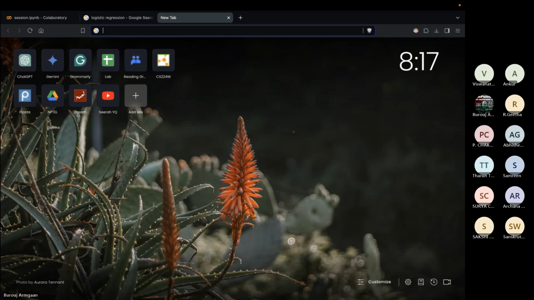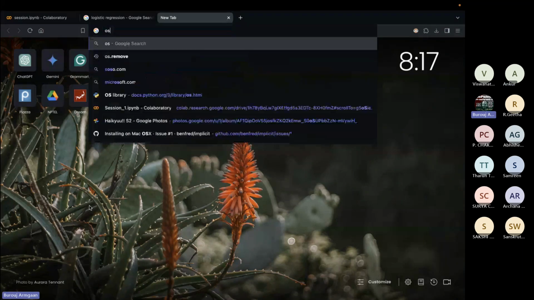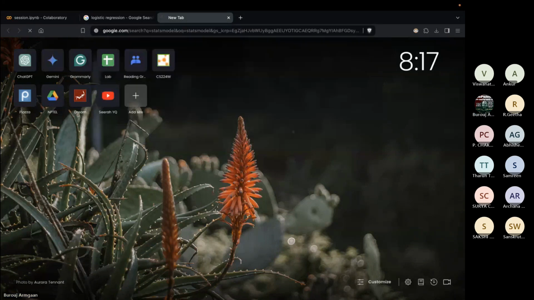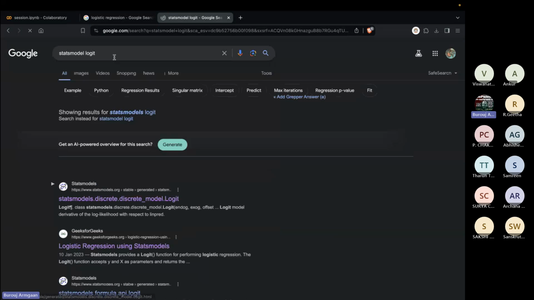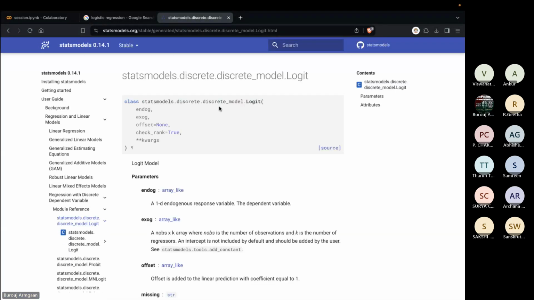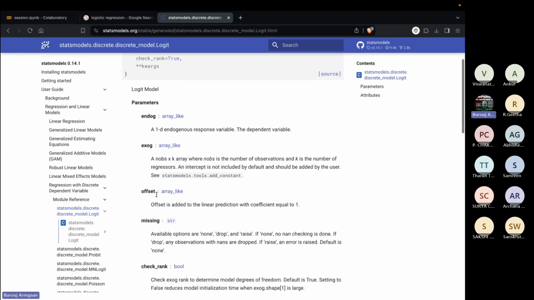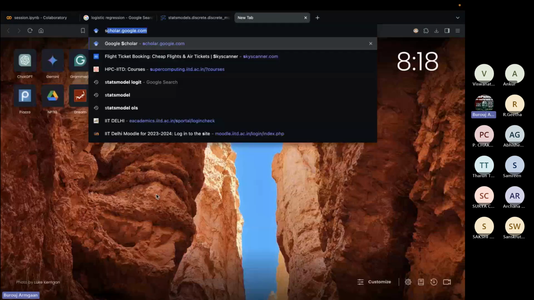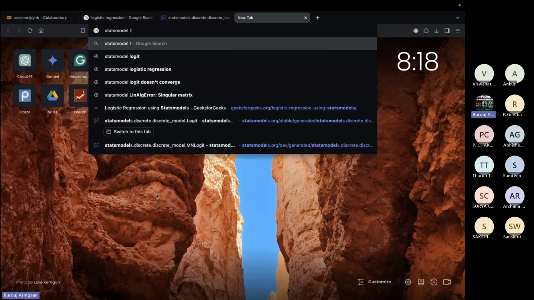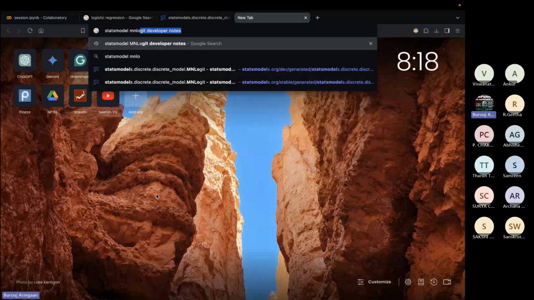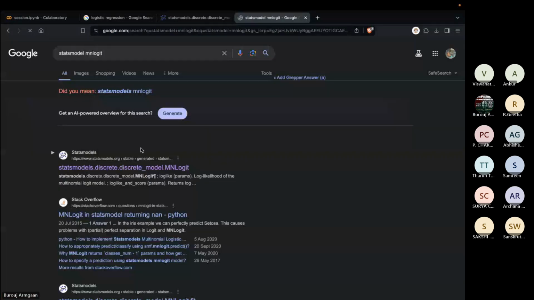For statsmodels, if we look at this, they had something called Logit, which is for logistic regression. This works with binary cases. Another one is statsmodels MNLogit, I think it was MNLogit.